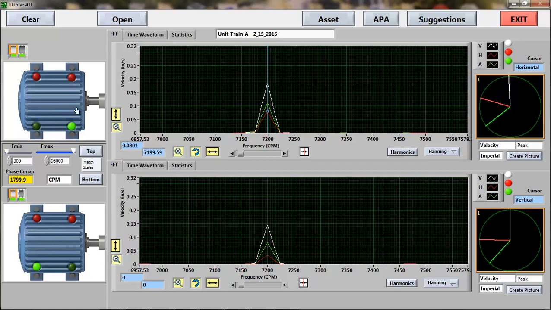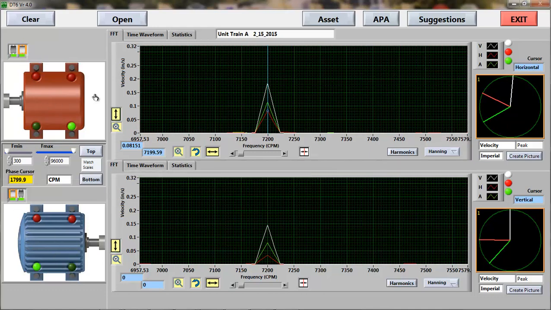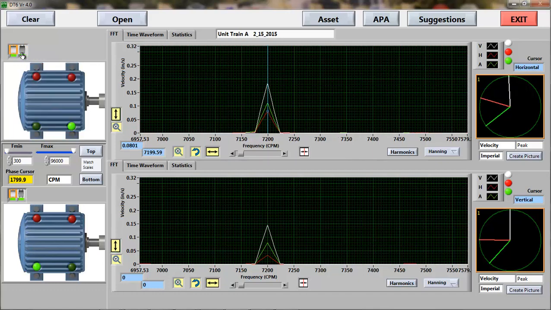So here's the inboard horizontal, vertical, and axial channels in this plot. Here's the outboards in this plot. They are both completely identical. I can navigate and see these would be identical plots right here, or I can look at the different ones and compare. Notice on the back I did not take any back readings, so therefore they are red and not there. And we can be on any given point, any given position of the whole unit train. Wherever you want to be, you can just make the plot to the right match.